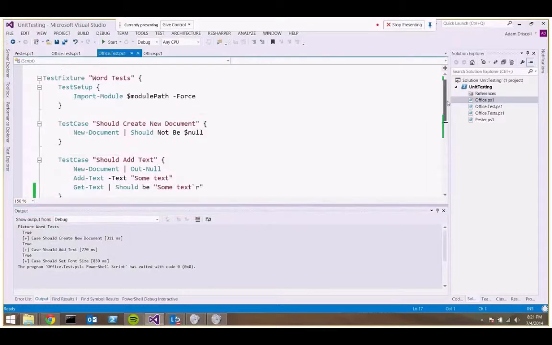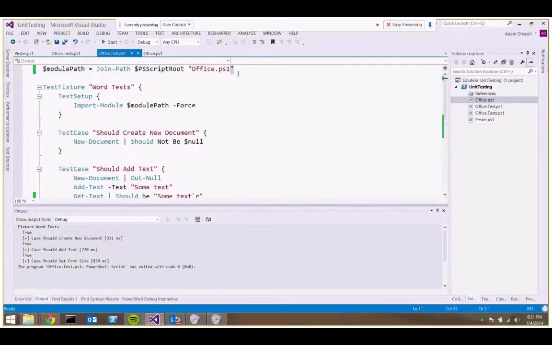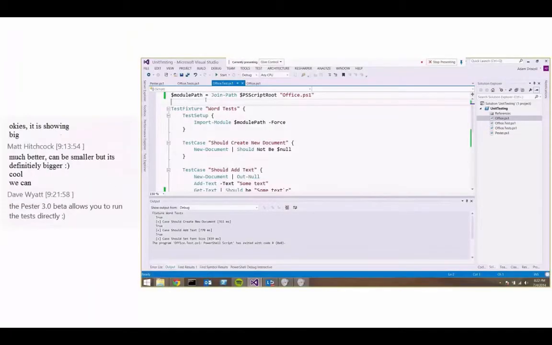What's real neat about this is actually the PSate model over Pester is that you can just F5 run these tests. Pester doesn't allow you to do that. You actually have to use an Invoke-Pester command. So I've always been kind of on the fence about which to use, but Pester adding code coverage, and it can do some other cool things. I'm kind of leaning towards Pester now, but I wish you could run tests this way with Pester. It just makes it a lot easier.